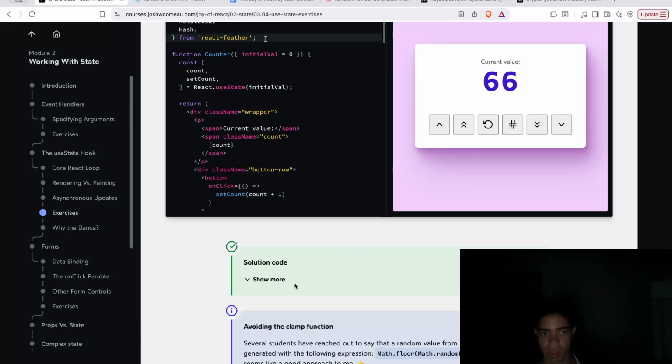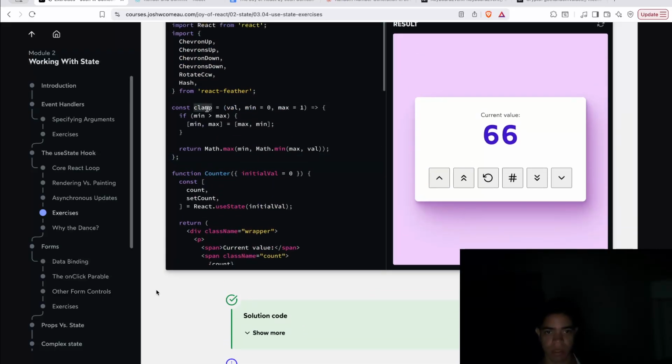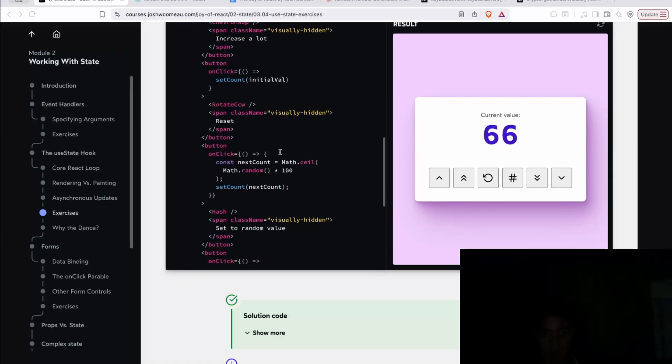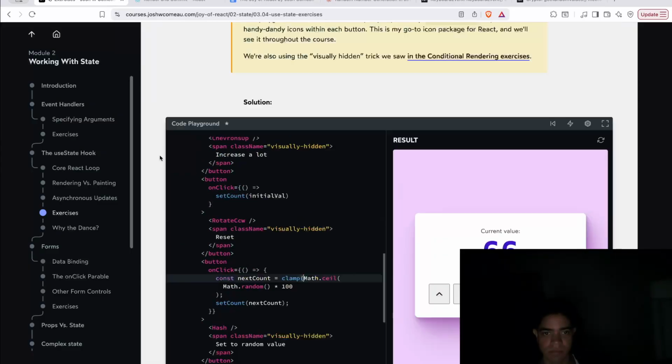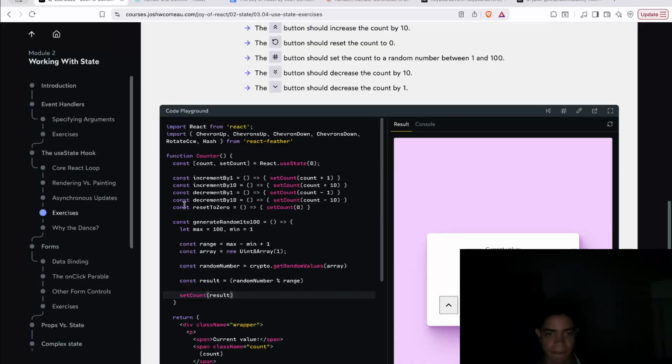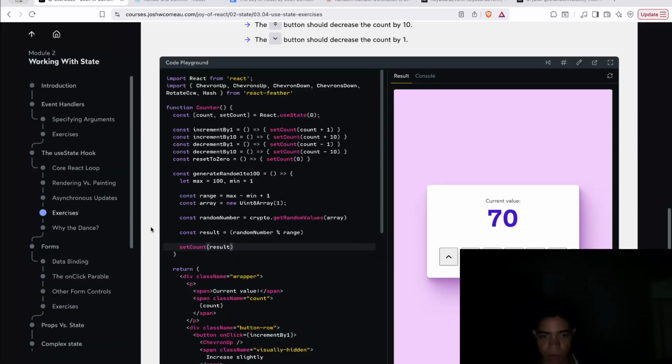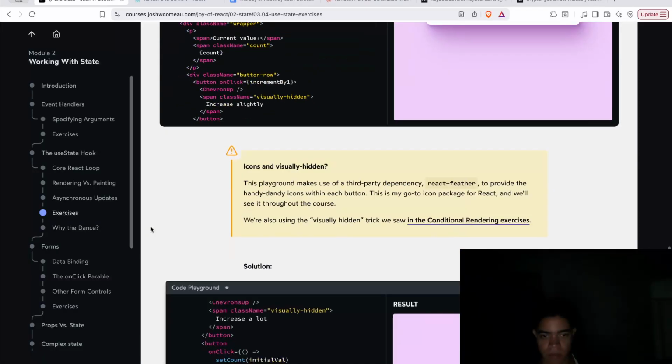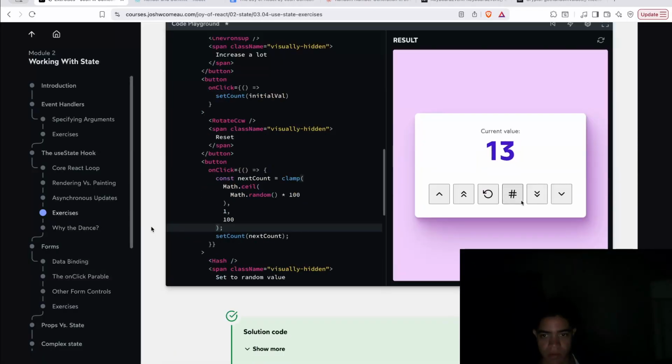But if we really want it to be precise, I'm going to grab this clamp function that I use. And it looks really complicated. Essentially, it uses Math.max and Math.min to clamp a given value between a given minimum and maximum. So just to be safe, I'm going to clamp this whole value, from 1 to 100. When I run it, it still seems to be doing the exact same thing, which is good news, right? I can see it go any number from 1 to 100, but it shouldn't ever exceed those bounds.